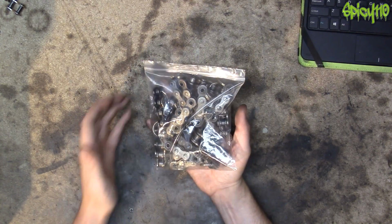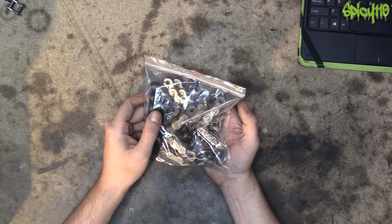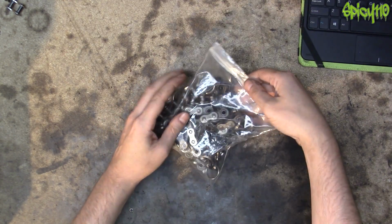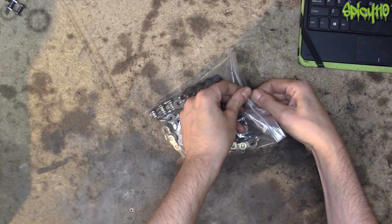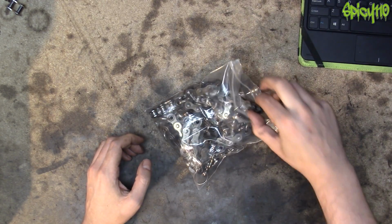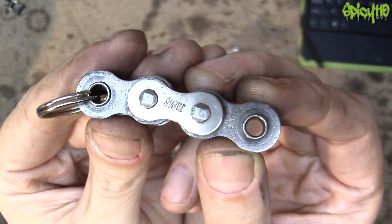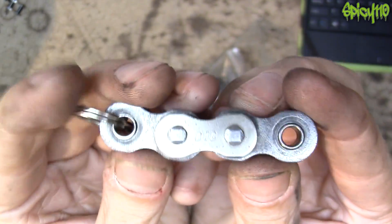But these are the special ones that I know people are going to want, because people always say, have you ever made any out of Derek's chain? And the answer is always up until now been no. Well, I have these, which are made from Derek's actual chain. The one that's been on him for a long while, actually. And for that reason, it was a bit rusty. So these are a little bit pitted in places, but I have cleaned these up really nice.